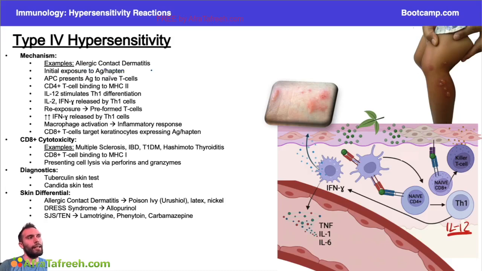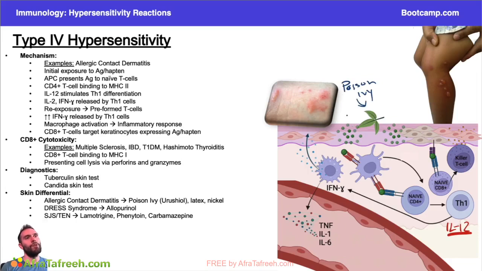Allergic contact dermatitis is kind of like the poster child for this. When we're talking about this, there are a few different causes, right? Poison ivy is one, latex, nickel. Let's go with poison ivy here and go through a demonstration. So, our patient, this is the surface of their skin, and they're having some exposure to poison ivy. Maybe they were outdoor camping, which would be very classic. Whatever the case may be, this patient was exposed to poison ivy.